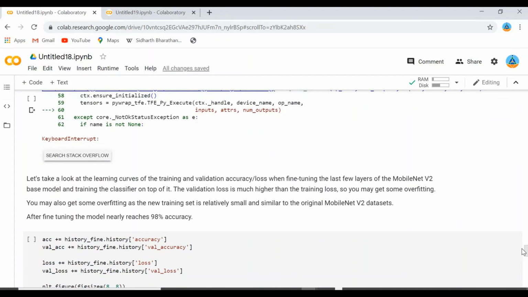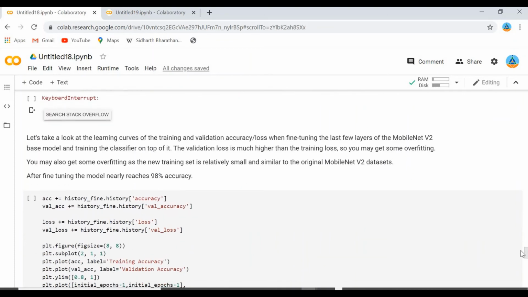Now let's take a look at the learning curves of the training and validation accuracy and loss when fine-tuning the last few layers of the MobileNet v2 base model and training the classifier on top of it. That's what you need to understand. The validation loss is much higher than the training loss, so you may get some overfitting.